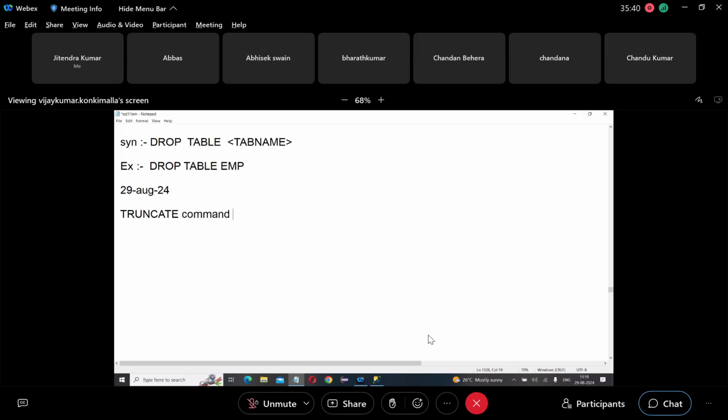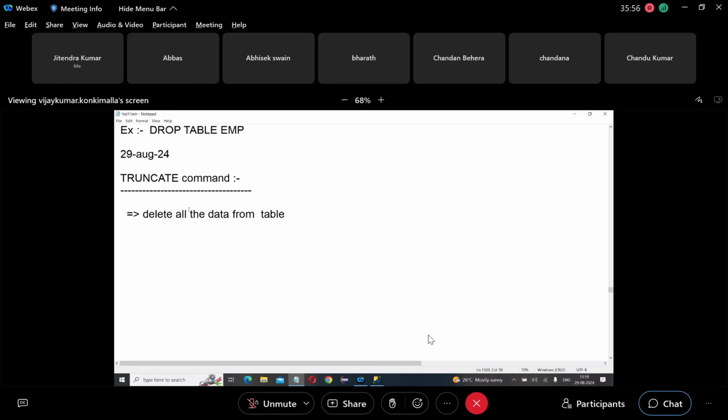So truncate, what does it do? It deletes all the data from the table. Truncate deletes all the data, but keeps the structure.